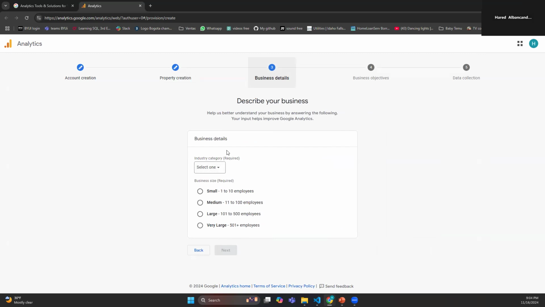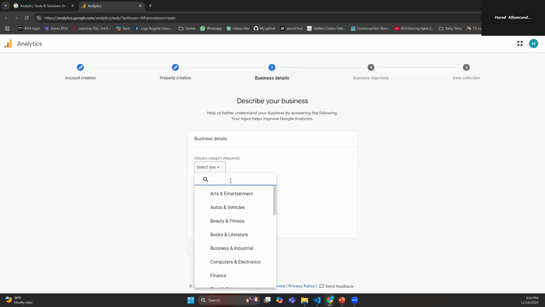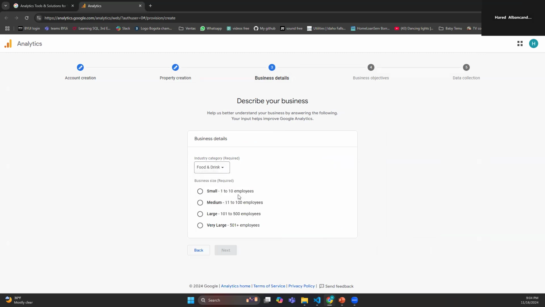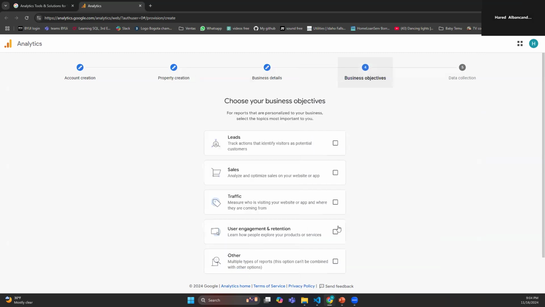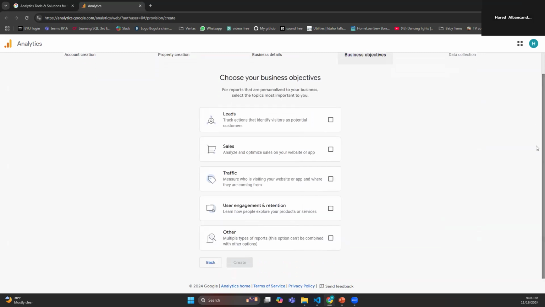Perfect. So now it asks for business details. Again, with the bakery business, I'm going to select food and drink. And then I'm going to say it's a small business. Hit next. On this part, it allows us to select what information we want to track.